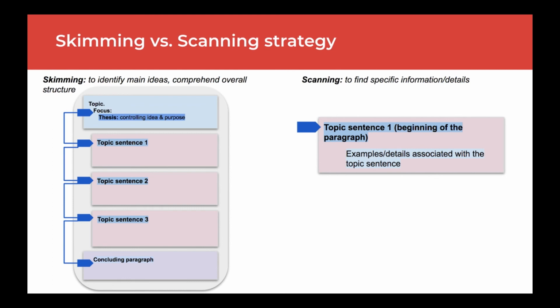Usually you would still start with the skimming because you need to find the relevant paragraph, and then you will read that paragraph for detail to find the sentence with the required information and read it thoroughly to confirm whether or not there is this detail, and so on and so forth.